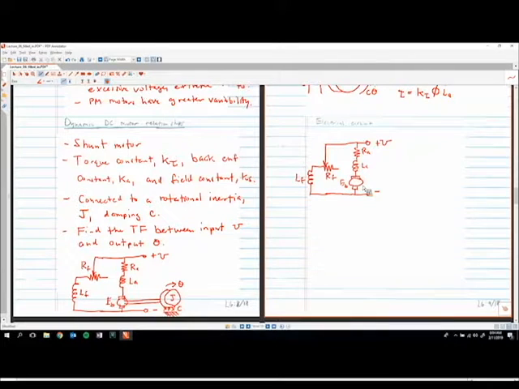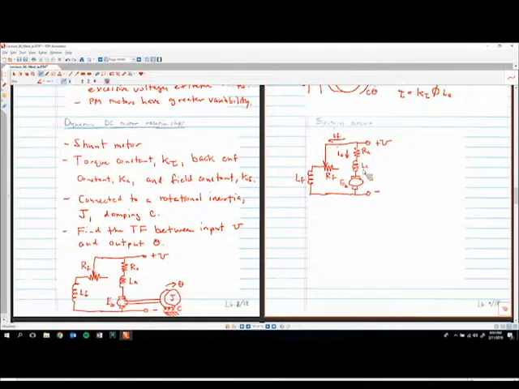Okay, so this is my electrical circuit, and keep in mind, if we go back to Friday's lecture, we were looking at steady state operation, right? And so we said in steady state operation, we're going to have constant motor speed, constant applied voltage, and also constant both field current and armature current. So we talk about dynamic equations of motion. These are definitely no longer constant.